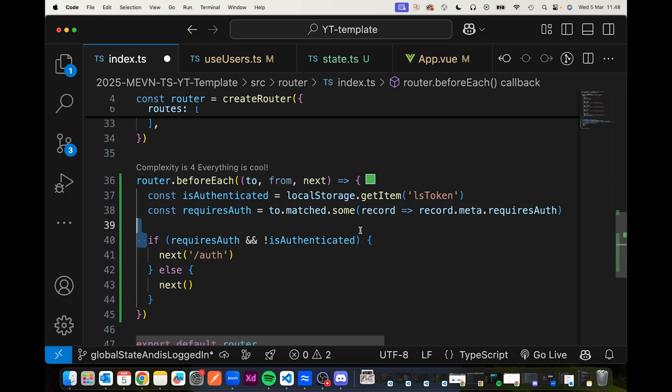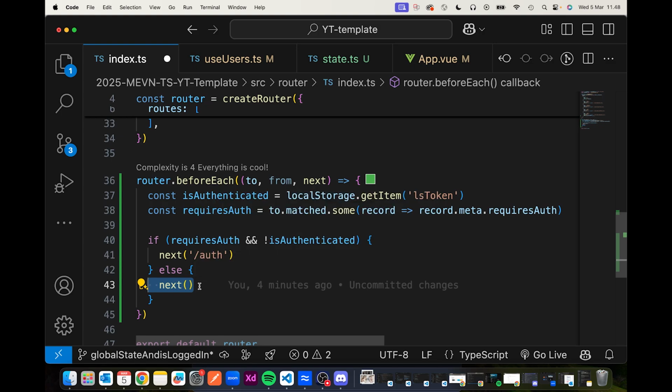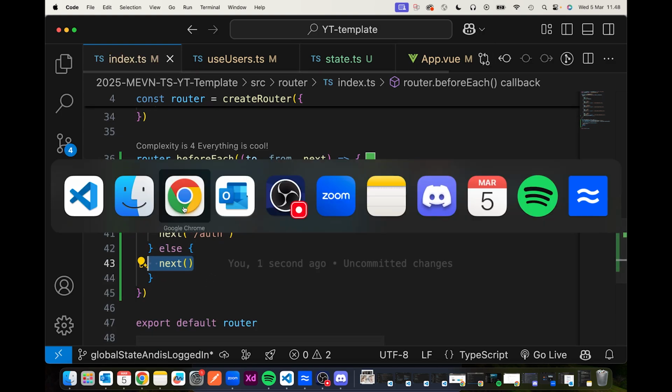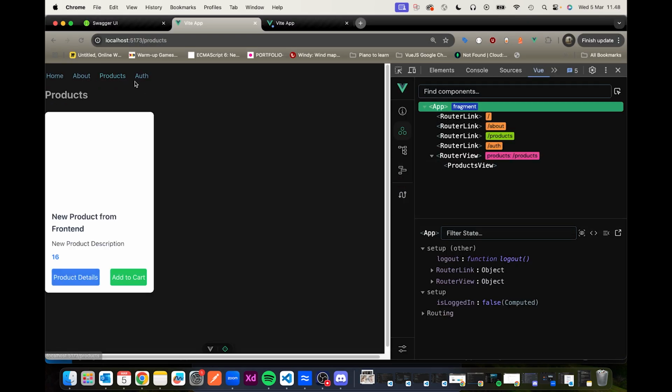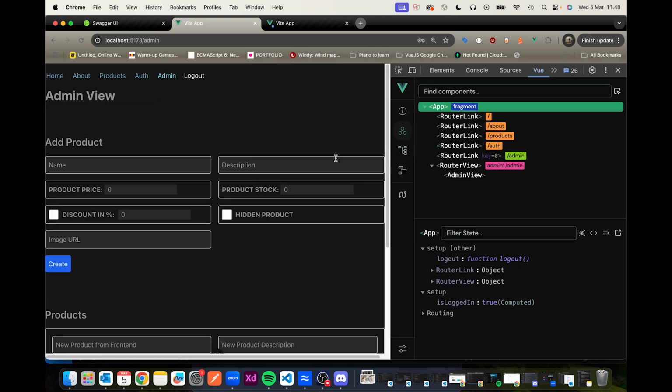If the opposite is true for this condition here, then we just let them go to the next step. So if you're logged in and you click admin, then you can go to that page. So save, and let's go check to see if we have any errors. So let's go back. You can see, first of all, this is gone. It was gone before as well. But now, I'm going to do this first, click the admin page, and we can now go to the admin page.